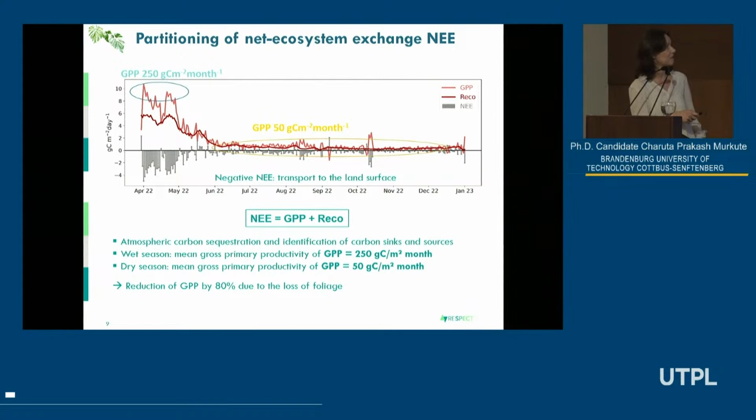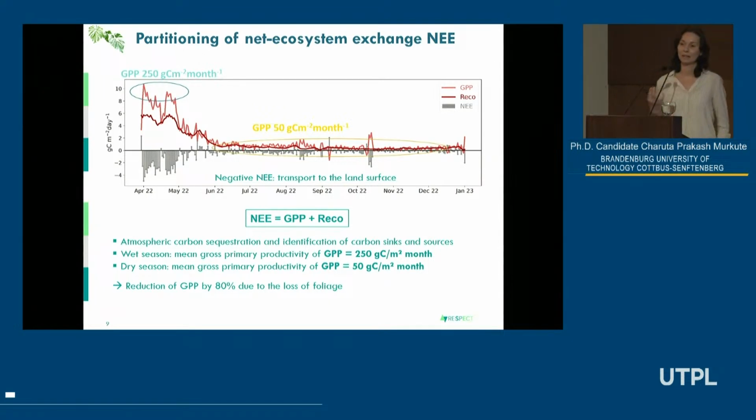And then this NEE is partitioned into GPP, that is the bright red color, and the respiration here in dark red. And then what can we do with this balancing of the partition values? We can quantify and determine if the system is a carbon sink or a carbon source, and that means if the ecosystem contributes to climate change mitigation, or if it contributes to a higher concentration of CO2 in the atmosphere. So again, and of course that is not a surprise, we see the typical seasonal cycle in NEE and its partition values, with the highest amount in April and May.